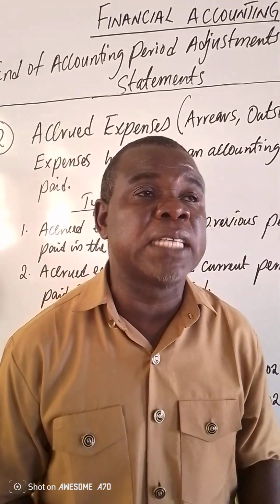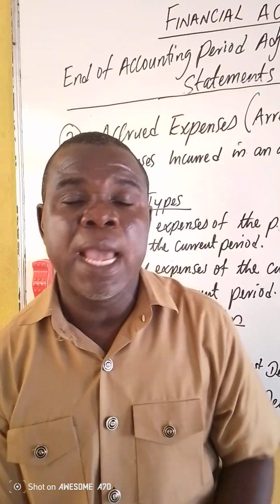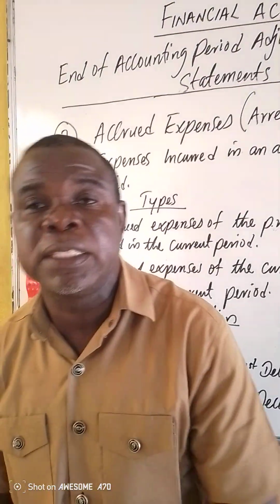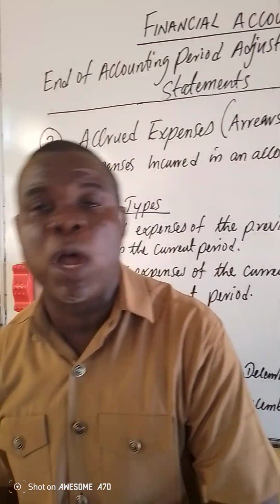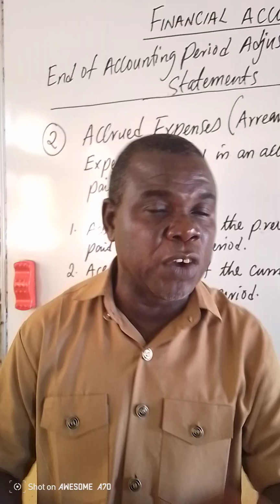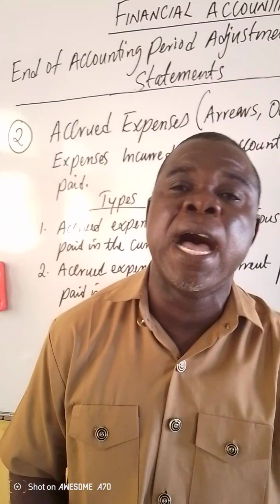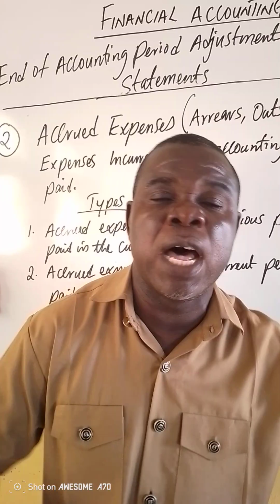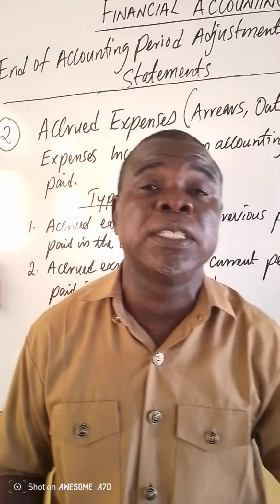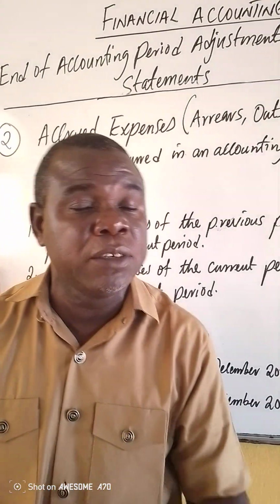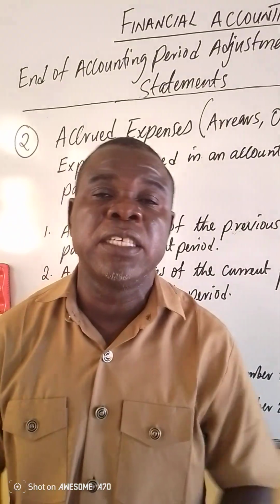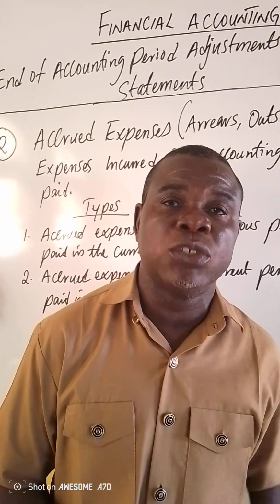Let's see in the next class where the other items like allowances for expected losses, bad debts, depreciation and other items will be treated. Don't forget, because these are going higher. As we go higher, most students find items like provision for expected or allowance for expected credit losses, bad debt and depreciation difficult, and many others. I am still going to treat them, so don't forget to follow up to get more on adjustment in accounting.